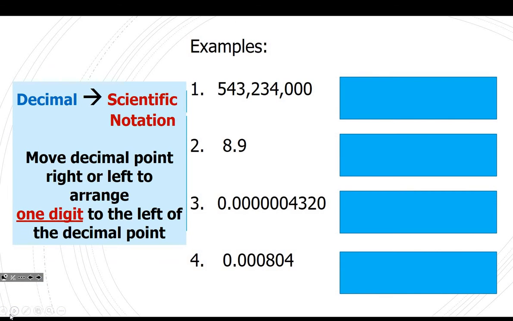Next thing I talked about was scientific notation. You need to be able to take a number and move it from decimal form to scientific notation and back again. Okay, so let's look at this first number. See if you can figure out what the scientific notation will be. I'll put the answer up in just a minute. And then do 2, 4, 3, and 4. You only need to include the ones you need to. That's why I want to see how well you remember the rules, because there is a question on this.